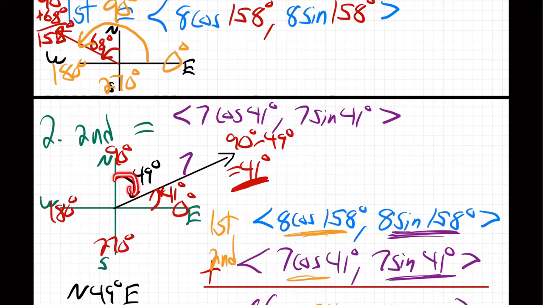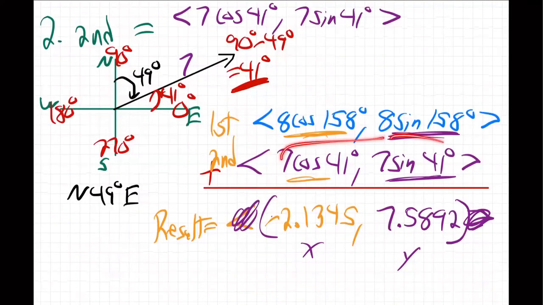They gave me 49 this way, but I always need to turn it into from 0. Whenever you do vector angles, they must be from 0, the actual bearing. So then that one was 7 cos 41, 7 sine 41, 7 miles. So you always just take the miles times the cosine of the angle, miles times the sine of the angle, but you got to have the real angle, the angle from 0, the actual bearing angle. That's the main mistake people make. Add those together to get the resultant vector on your calculator. And there we go.